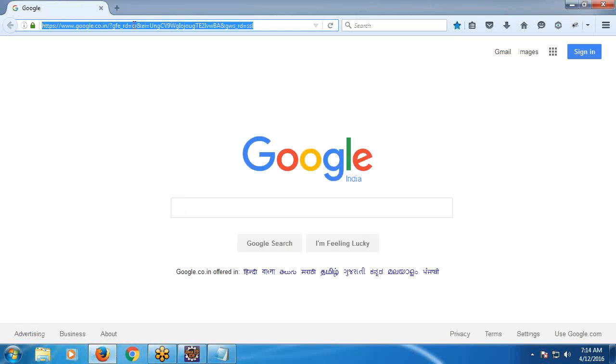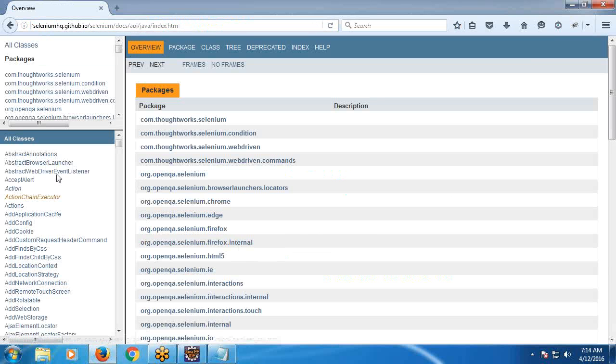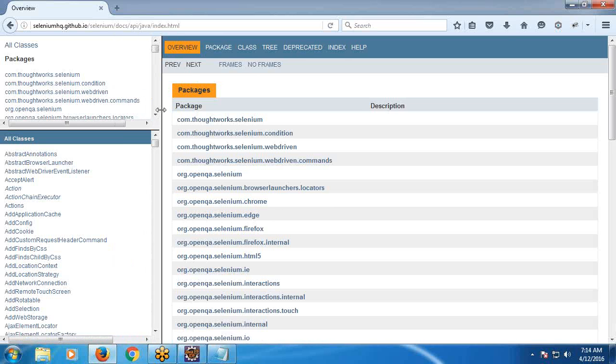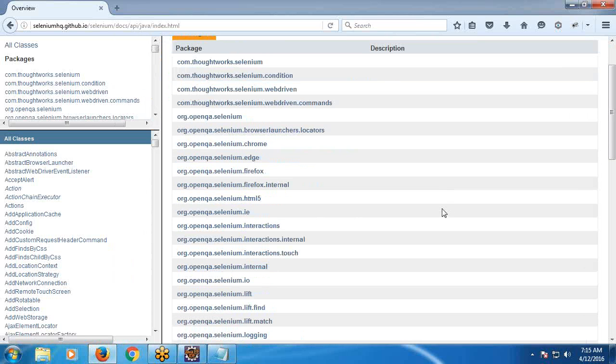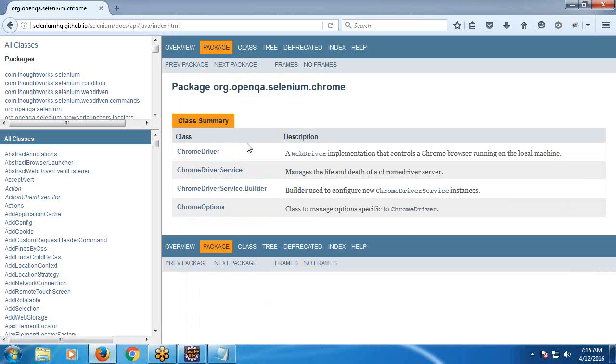It launches with blank URL. Next, navigate to this page. After launching the page, we are in top window. Switch to third frame. Next, click this link, org.openqa.selenium.chrome. Next, back to main window, back to top window.